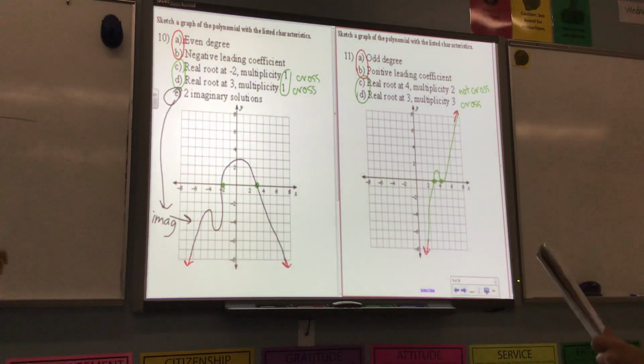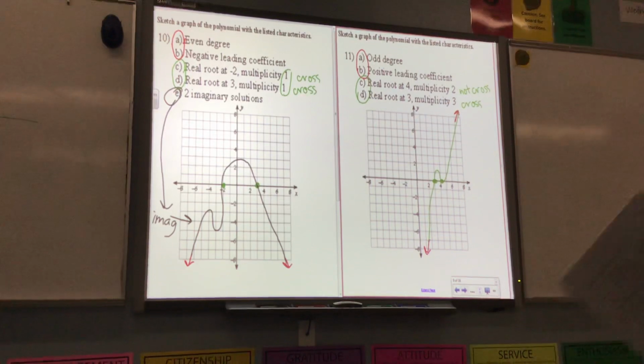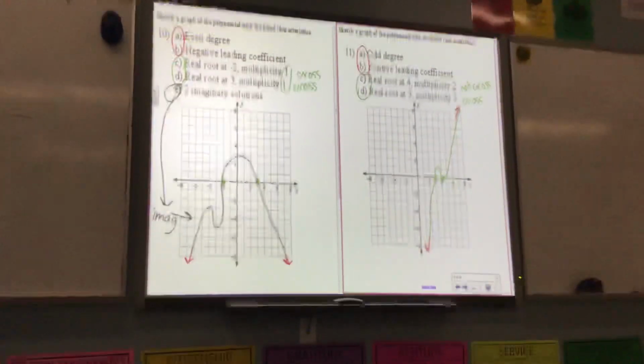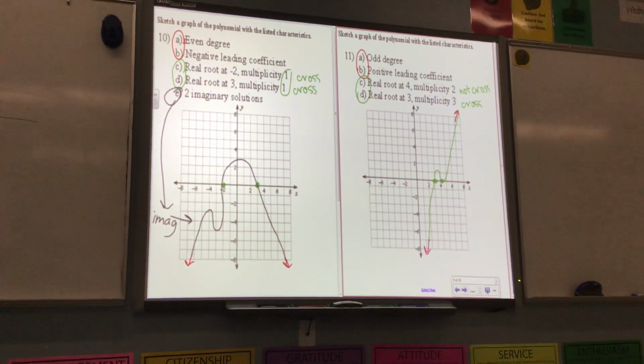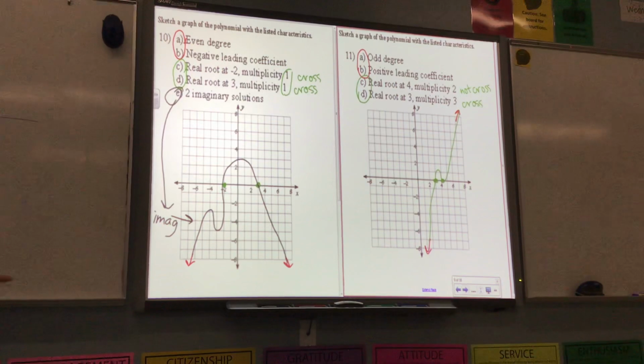Other questions? A lot of this is just letting you check your work as you're going so you don't get to the end and find out you screwed up all of it. Because that would be no fun, right? There are questions like this on your test, but then there are questions where you actually have to do it.